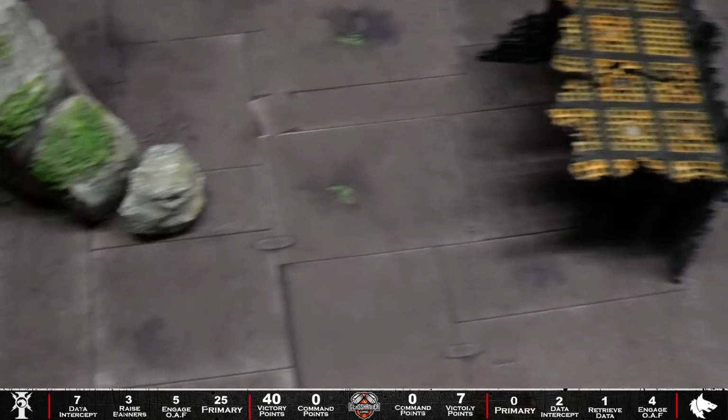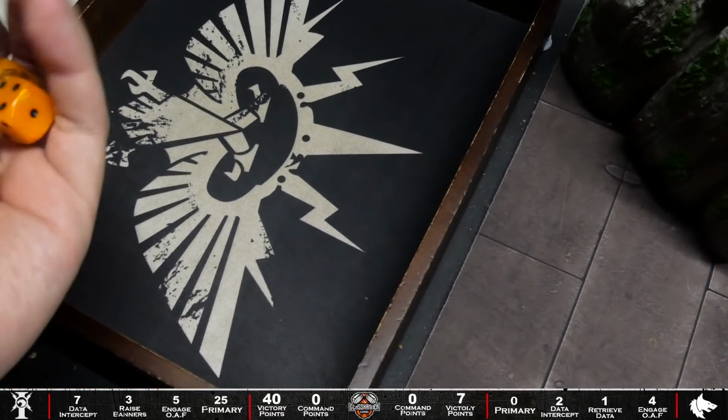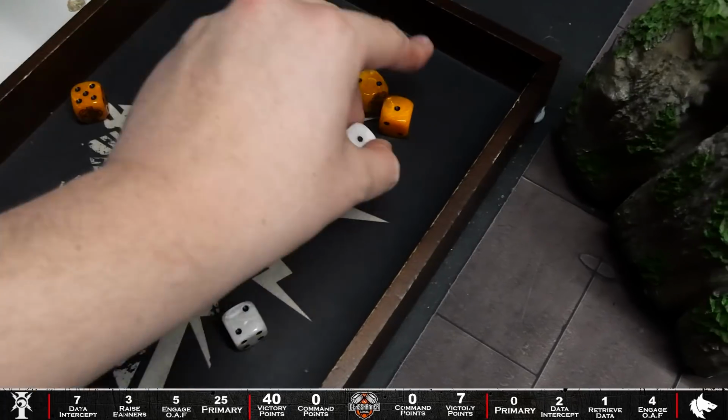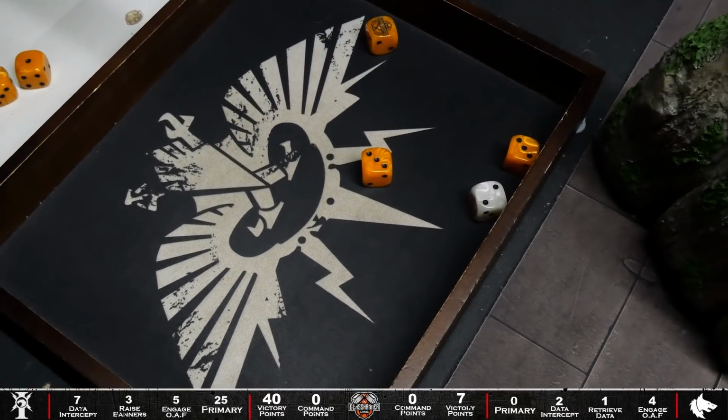Consolidate. So 6 attacks, right? Yep. Oh, they've all got Misericordias. I should have remembered. Ah, they all got Misericordias. That is true. There you go. That's 3 saves.